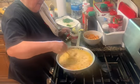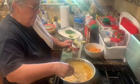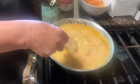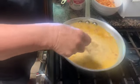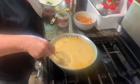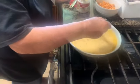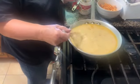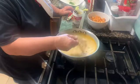Why are you cooking such a little pot? I never seen you cook such a little amount of anything. Oh no, it's different. See, it's already starting to get thicker. Now, as I cook it, I'm going to see what consistency I want, and I may end up having to take some of this out and pour a little more water, because I don't have much space in this pot. You can't get a bigger pot? Well, I want something they can see easily. If I got something deeper, they wouldn't see as well. Yeah, they'll see it. This is good enough. It don't matter what size pot it is. I don't want to waste any.